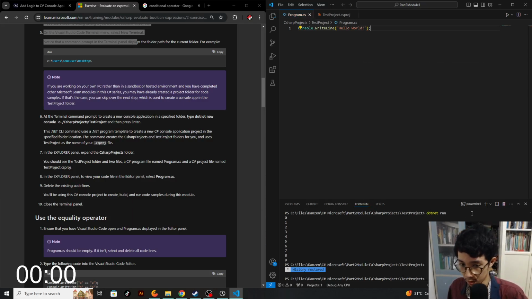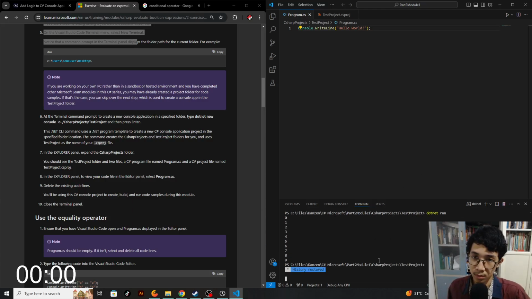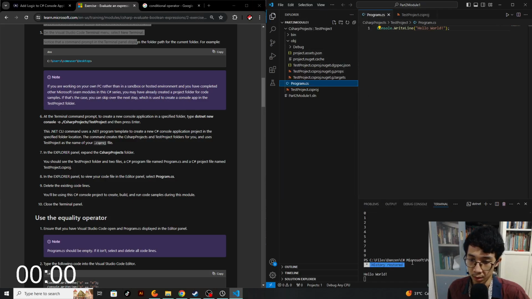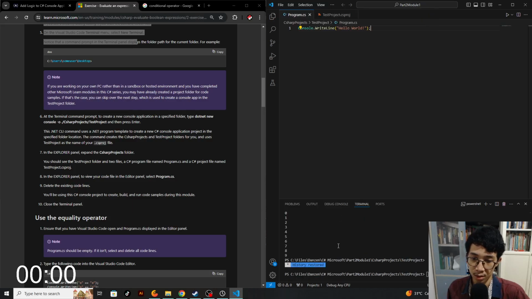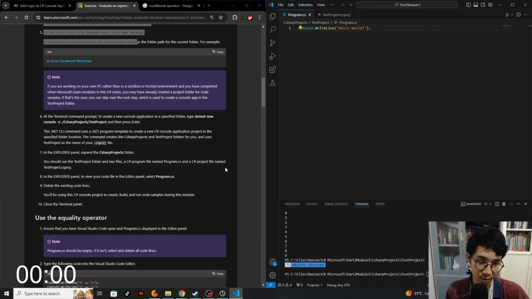Hopefully it doesn't return any error. dotnet run. I forgot to click open integrated terminal, but this one is already an integrated terminal, so nothing to worry about here.